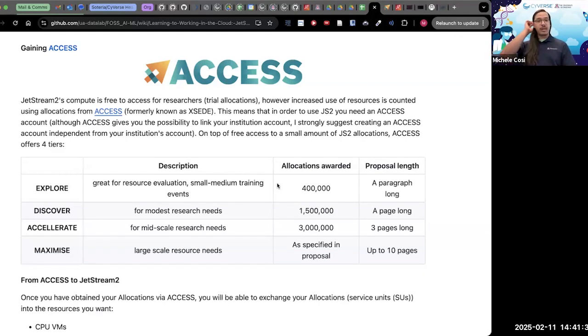And then within a few hours, or for the larger projects maybe a few days, you will get your access credits, where then you're going to exchange your credits for allocations.